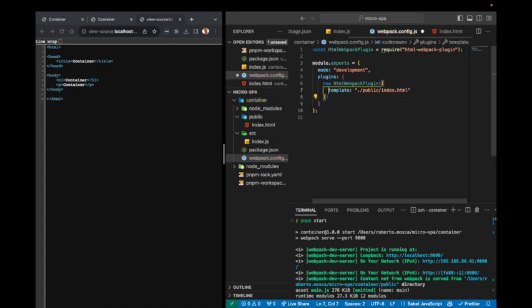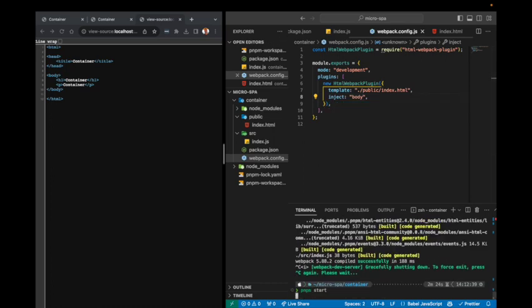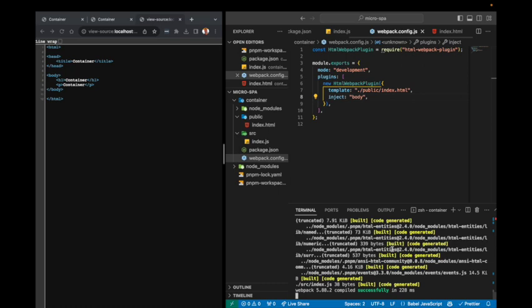Okay, I want to inject the script at the end of the body, just to be sure that all the other elements have been already loaded when it gets to the script. So I will do inject body. All right. Whenever I change the Webpack configuration, I have to restart.